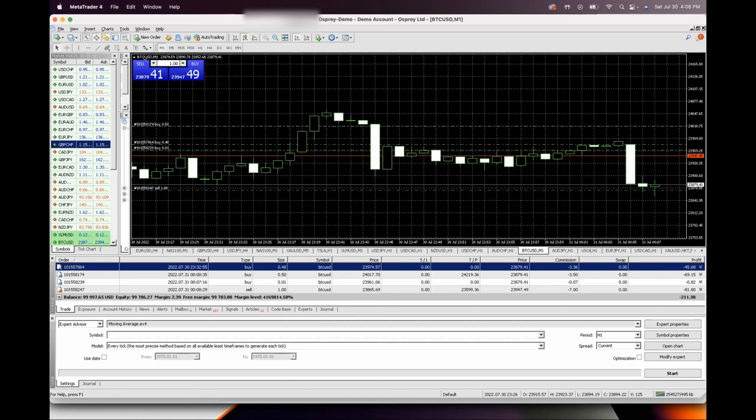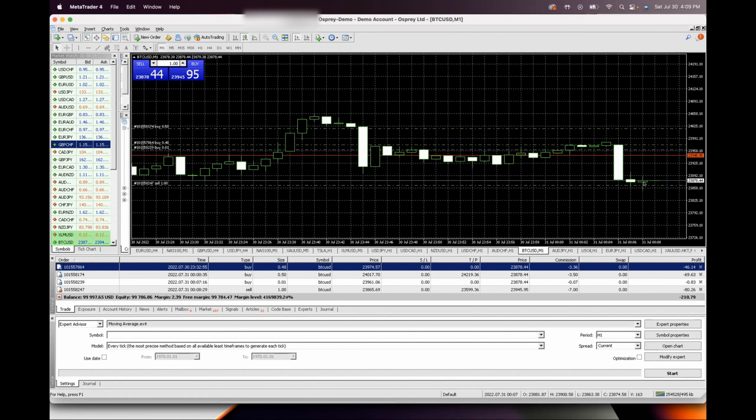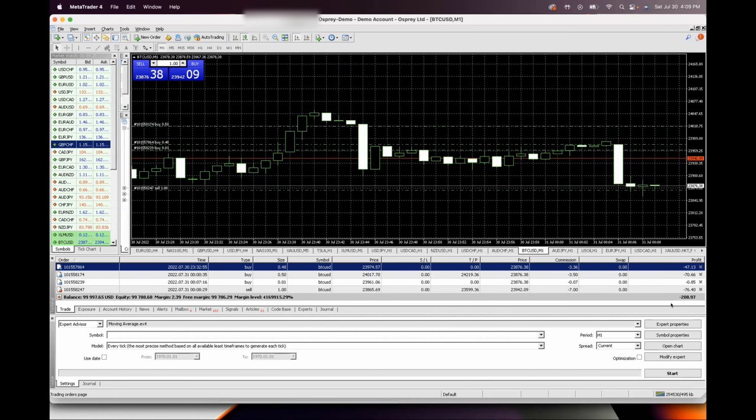Do a sell. We'll do both. You guys saw I put the lot size to 1, which is 1 standard Bitcoin, so right now that's controlling 1 Bitcoin. So basically I've got a 0.5 and a 0.01 here, which is 1 Bitcoin expecting the price to go up, and then 1 Bitcoin down here expecting the price to go down. If you look down right here, I instantly started off negative 80 bucks. Like I told you, that is what the spread is right now for Bitcoin, anywhere from 70 to 80 bucks. And from there, now we're negative 200 bucks.